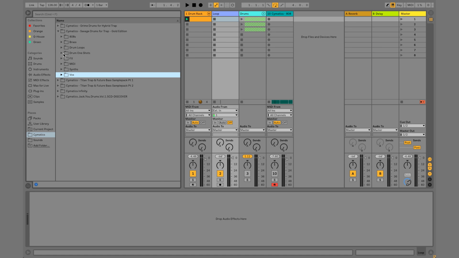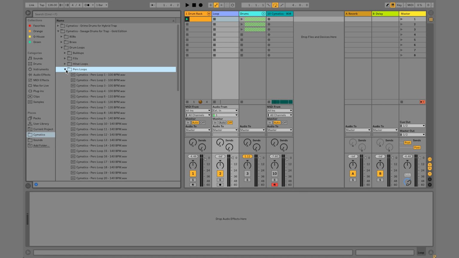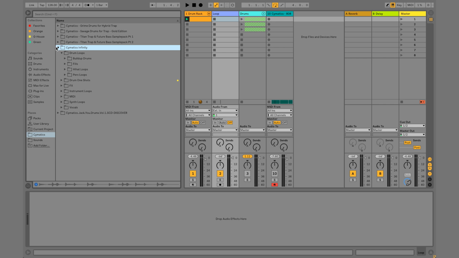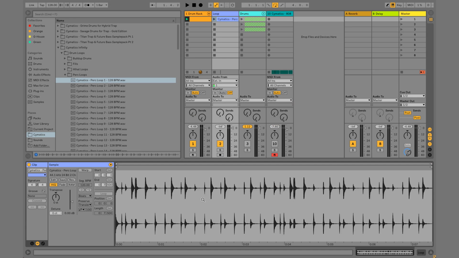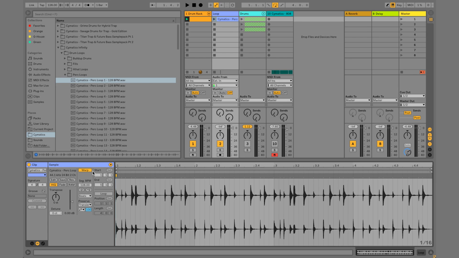sample folder, find a drum loop that you want to use to fill out your drum production. We'll be using these infinity loops. I like that one. We can throw it in. We're at 128. We don't need to warp it. But unfortunately, to actually get this thing to loop in your Live audio clip, you gotta warp. You gotta click warp. It's not actually gonna do anything to your track because we're at the same BPM.